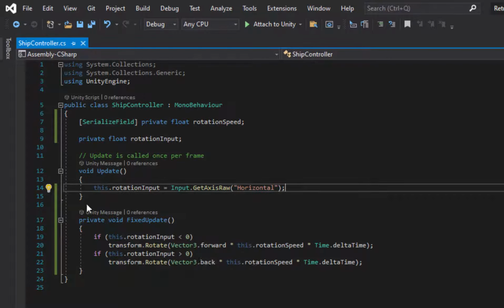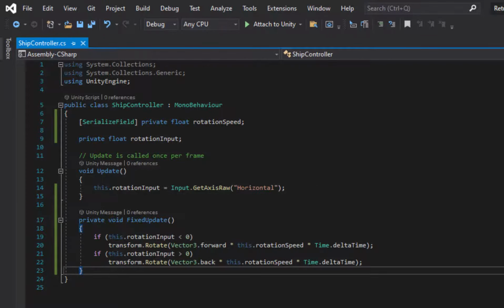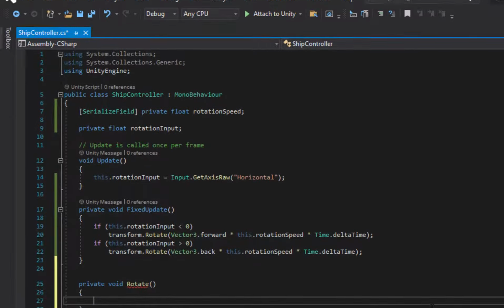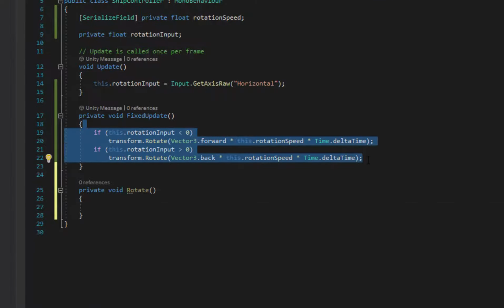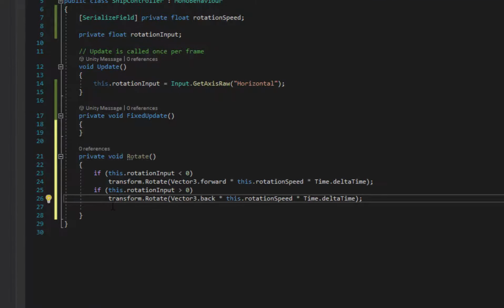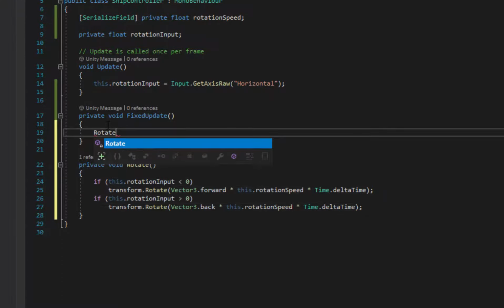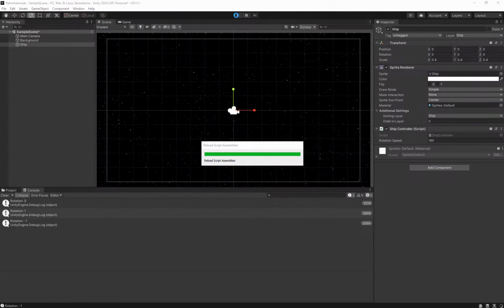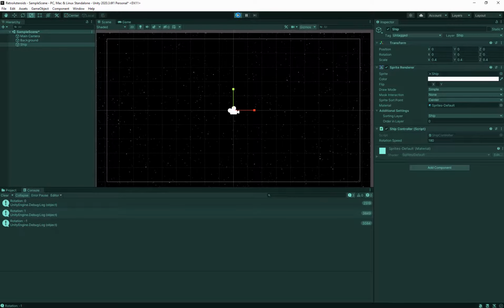I don't really want to keep this in the FixedUpdate. So what I want to do instead is to create a procedure that will do this, and we'll call it RotateShip. Actually, we'll just call it Rotate. We're inside the ShipController, so we know this is to rotate the ship. Okay, and I'm going to copy paste this here. There we go. And here I'm going to call Rotate. And there we go. So let's save and let's go and get it compiled and then play and see if that works. Always test your stuff.